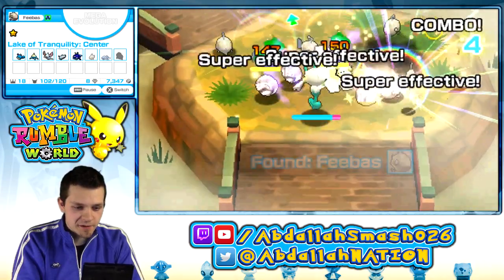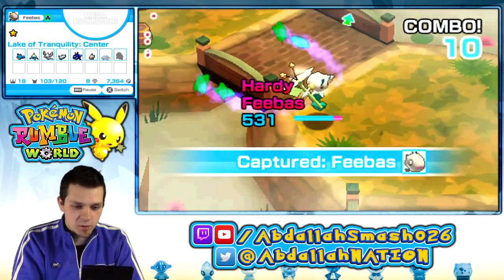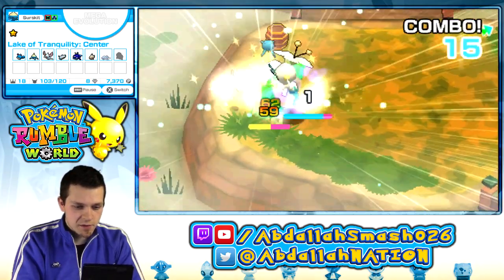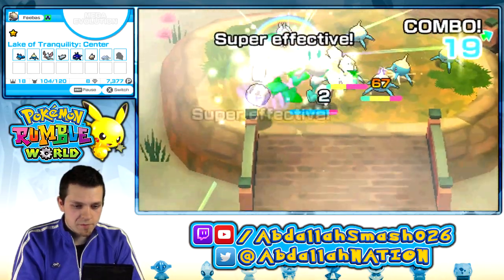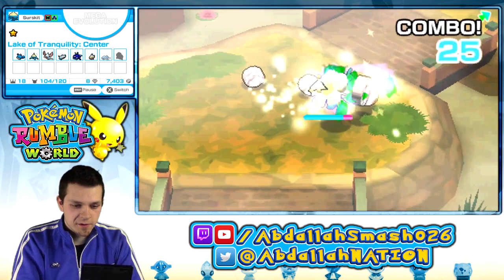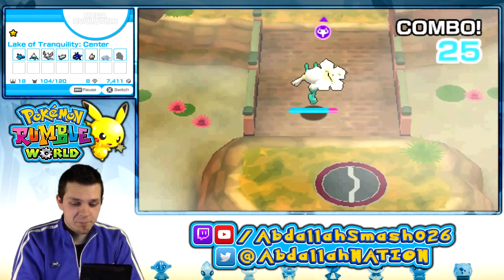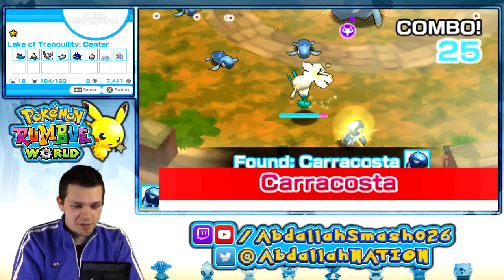Oh, Phoebus! There we go. Get one, at least. Thank you, and it's a hardy one. Excellent. I'll take this one. Thank you. There we go, even more Phoebus. I want the Tortuga, though. Tortuga, I'm coming for you. Please be a big turtle. Nice! Caracosta with a bunch of Tortugas. Thank you.